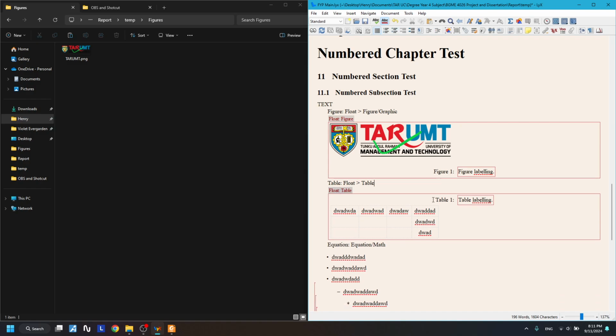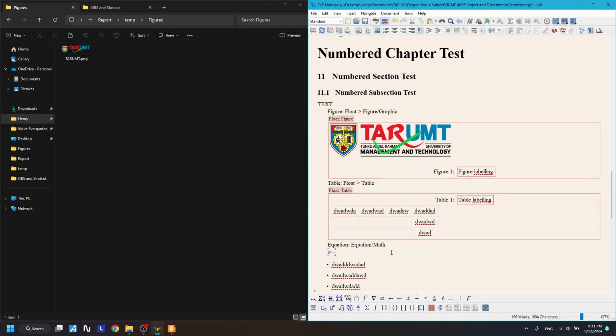Then okay, for equation, it is the same thing. Here you directly insert math. On the left side of the insert graphic, you got insert math. Here you just click it and you have your equation. So here you can just write anything. So a minus b equal to c. Like that.